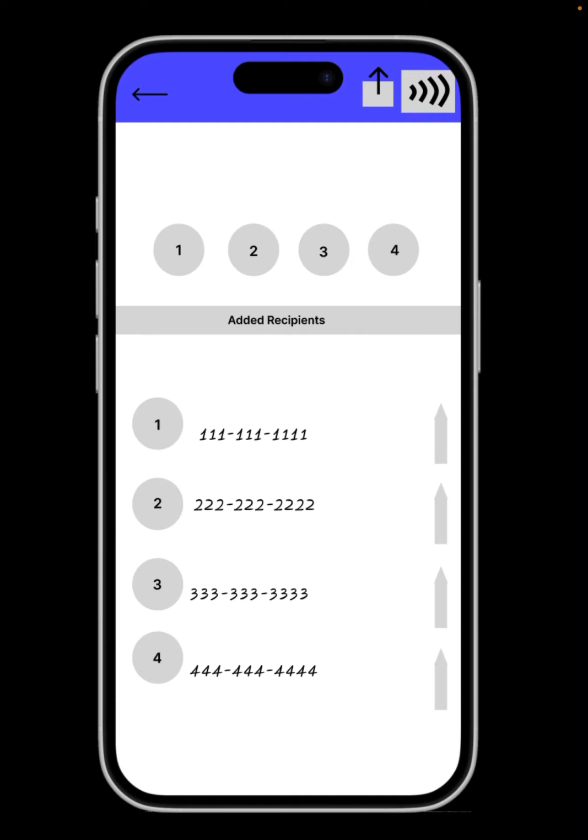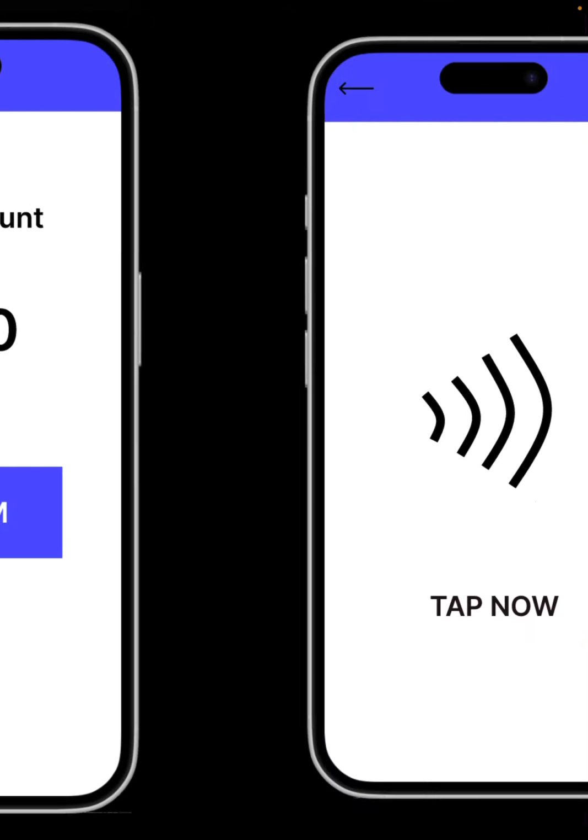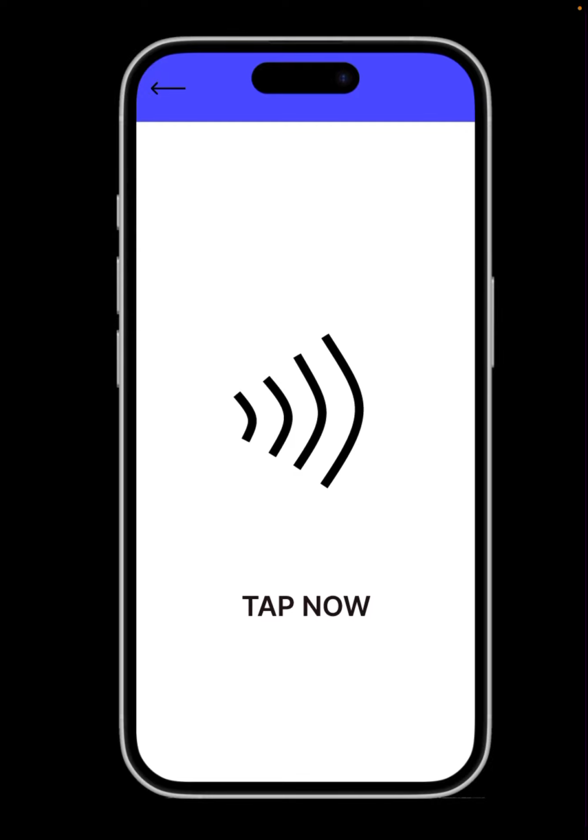Okay, so on the top right, the tap interface. When that button is clicked, we are taken to the screen which I designed using ease and comfort. It's very simple, not much complication, and I include instructions for entering the amount, where the user can enter the amount that they want to request from others. And once they have that figured out, they'll click on confirm, which will take them to the tap now interface.